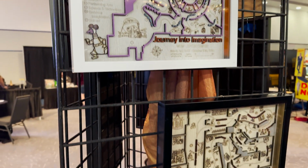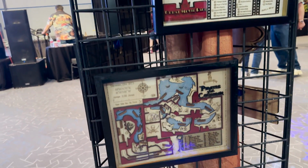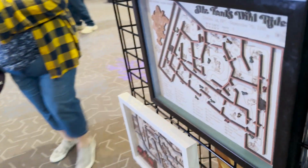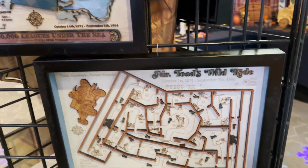So when it came to the schematics here, Disney had announced the 50th anniversary for the Magic Kingdom. And at that point I had done an aerial map of Universal Studios from 1990, that was my home park. And I'm like, oh, how am I going to celebrate Disney's 50th? Let me see if I can find any imagery from the Magic Kingdom in 1971, because I really love doing the opening day versions of the parks because they're so different between then and now.